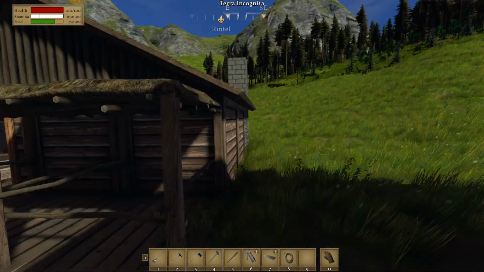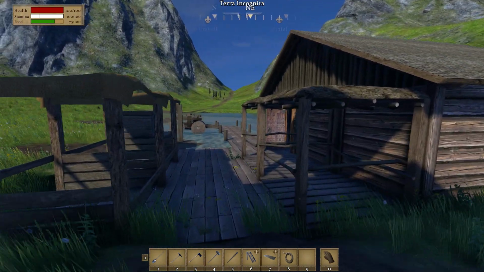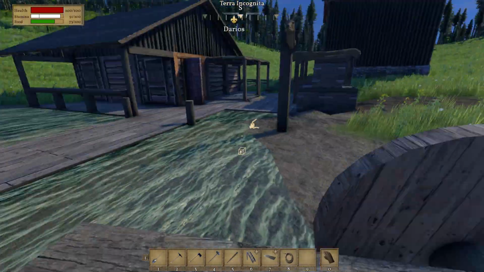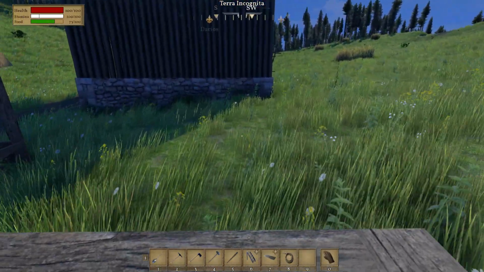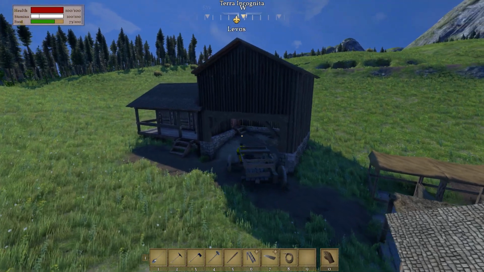Alright, so last time we finished the cart lift, if you will, so that we could repair carts or make them. Our pumpkins have grown. So the first thing that I want to do is bring this guy over to the cart lift area. See if we can fix the issue at hand.